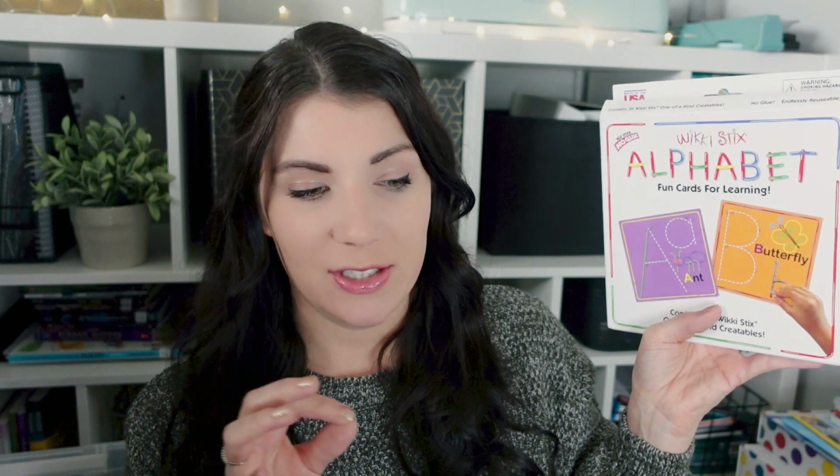So these are Wikki Stix, and I bought Wikki Stix. They are gross. They are just sticky strands of things, and we have dogs, we have kids, and so they just got dirty and gross within a couple days of using them. So I do like these cards, and he does have a curriculum, but I think we're going to use something else. So these sheets are still good. We could use Play-Doh, we can use cotton balls, whatever we can use with these. I just don't like the actual Wikki Stix themselves. So I'm just looking for other ways to use this.